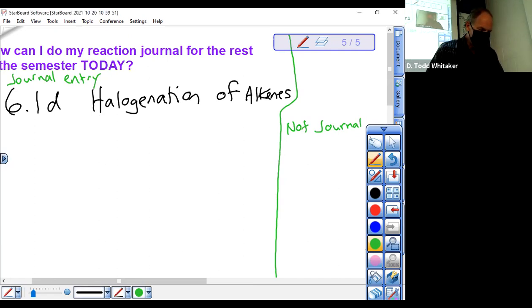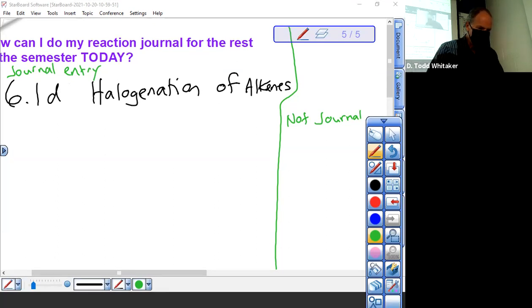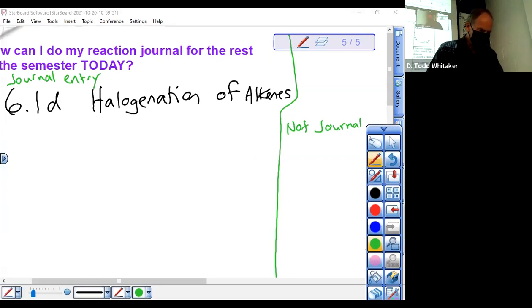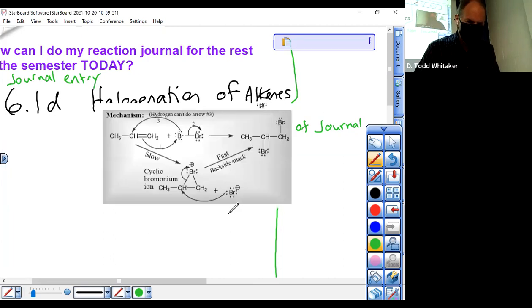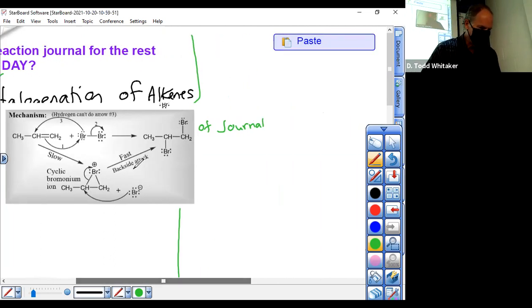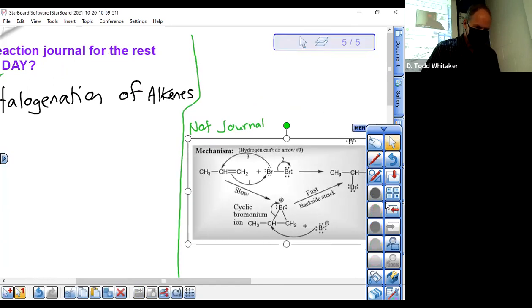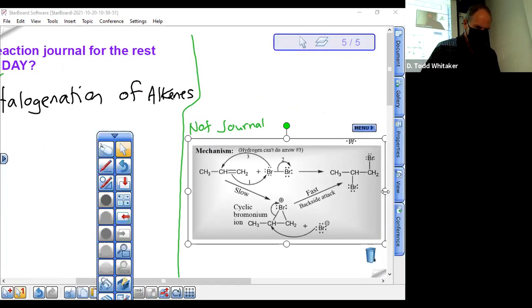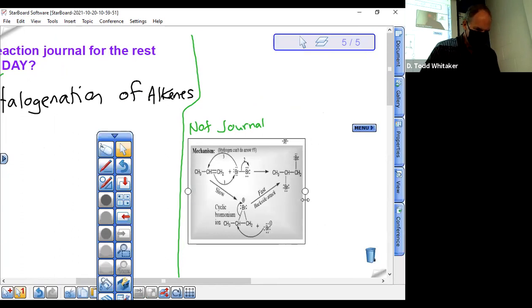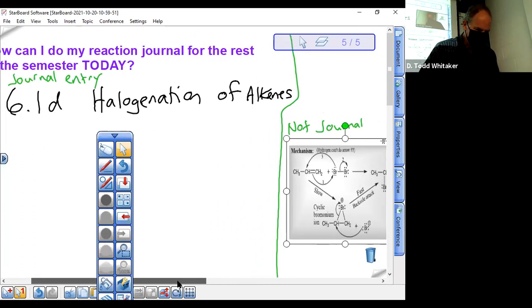Why did you do that? Computers, love them, hate them, all of it. Don't disappear on me now. Thank you. I need this as my guide. And I'm going to sneak it over in the not journal area. Shrink it, but I still need to be able to read it. I can read all of it. You can still read that, right? There we go.